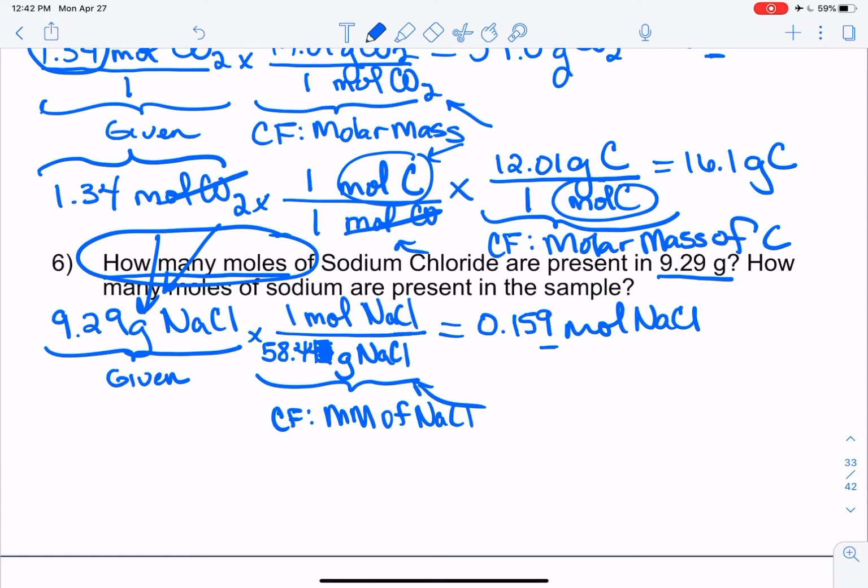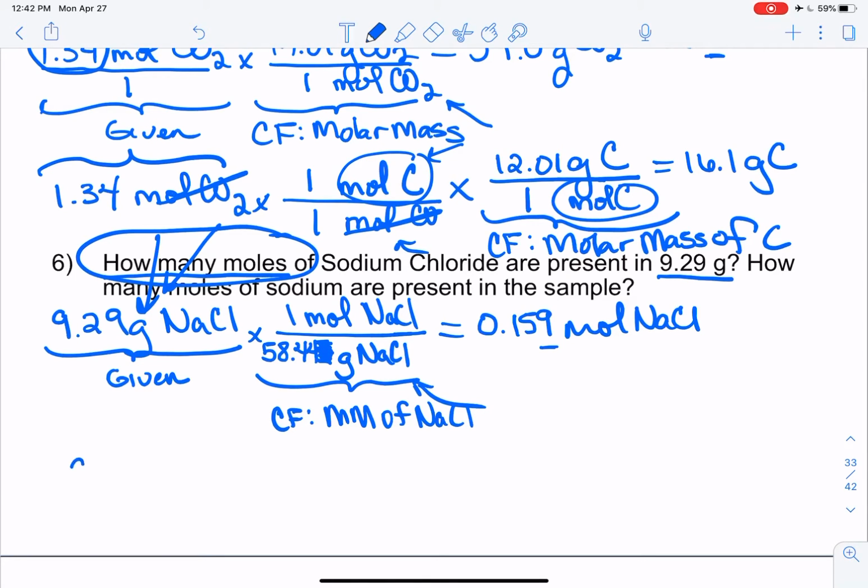And remember, sodium is completely different from sodium chloride, even though we use those two terms, sodium and sodium chloride, interchangeably in real life. So what we're going to do is start the problem over again, even though we could continue on from what we had already written. But I want to give you guys some practice. So how many moles of sodium are present in the sample?